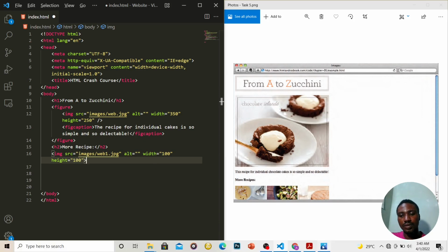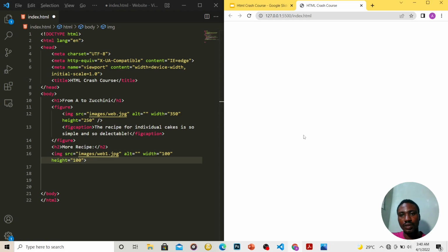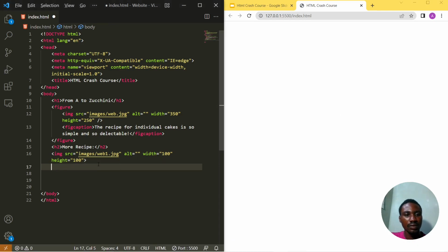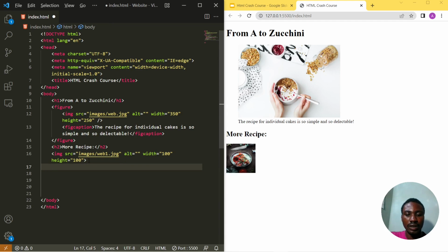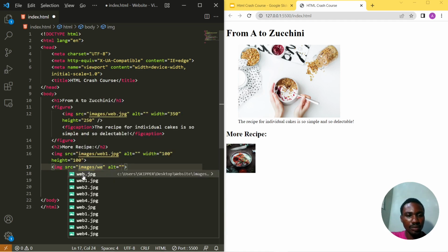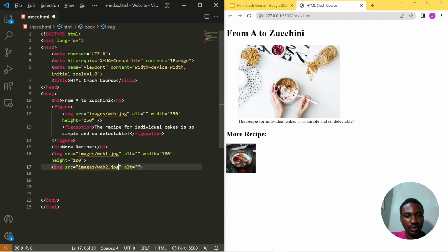So let's just go to our Chrome so that we can see what we have. Ctrl S. So you can see what we have currently. So let's add another, images slash web2.